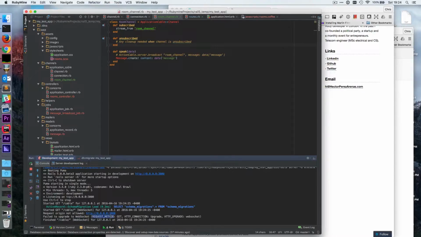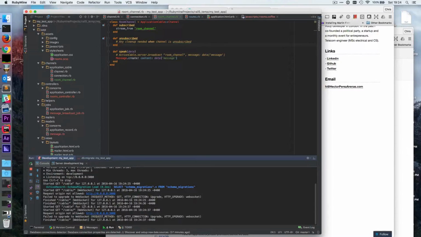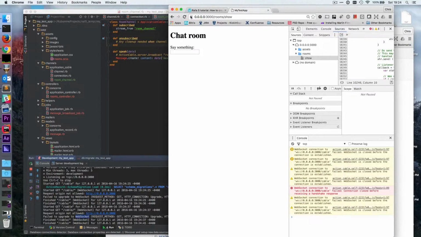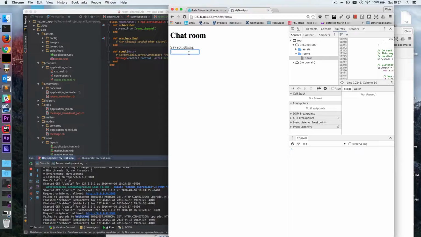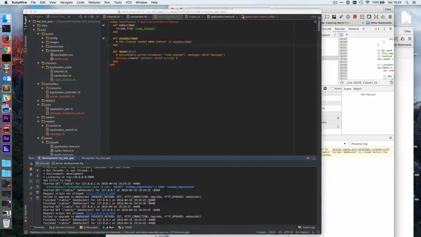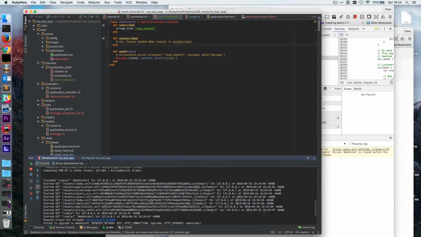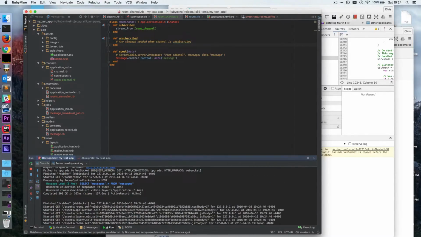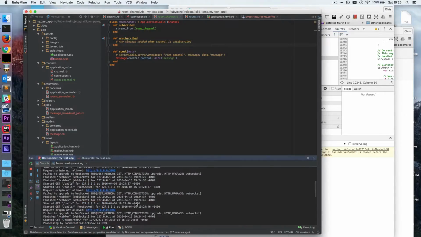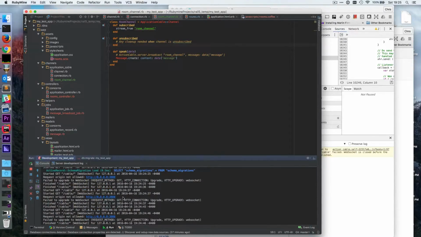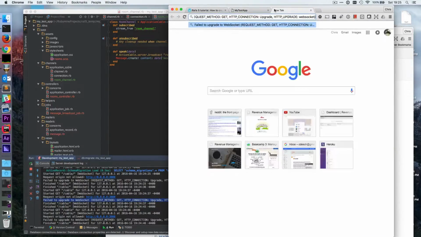Get connection upgrade. Okay, so it looked like it finished. Hold on for a second. Not allowed. Failed to upgrade connection. That looks like what it is here. So if we go... Yeah, I think we're still getting that. WebSocket closed. We got an error in here. Did it once. It just doesn't do it all the time. Let's Google this and figure out where that's going.